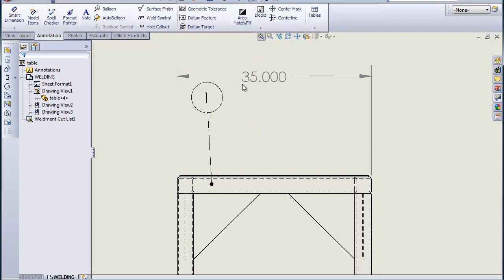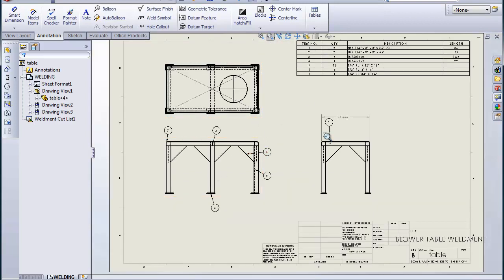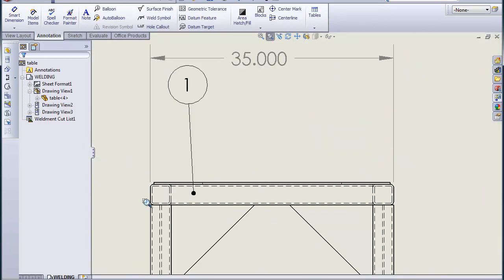But in this case, this piece will have to be detailed because it's miter cut, so we have to show those 2 miters. We can't just cut it on the saw, so we need a detail for that. And to do that, we need to set up a second drawing sheet where we can start putting all the details.